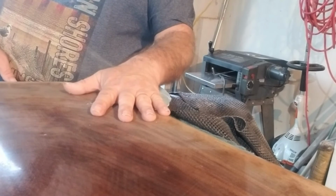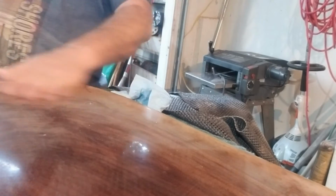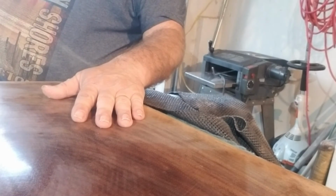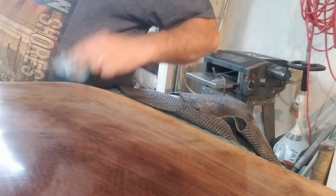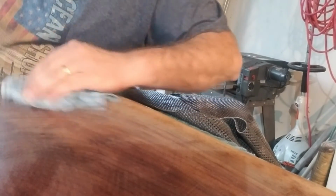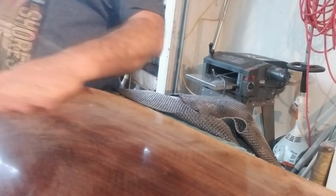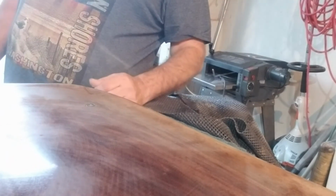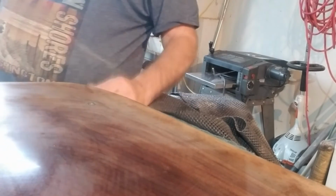So next up on this, I had a real busy week so far at work, so I haven't had a chance to work on this. But next up on this is I did sand it down a little bit. I'm going to come out here and just do some wipe-on poly on the top and the sides. I did hit it with some paint thinner. There's actually still a little bit on this rag, along with some glue. So I really don't want the glue on there. But anyway, now that I thought about that, I'll get me another rag, put just a little tad bit of paint thinner on here just to clean it off and keep it clean.